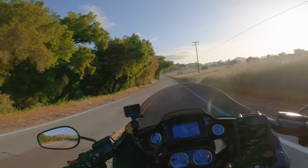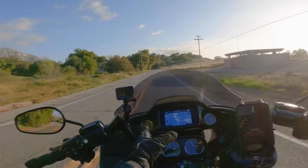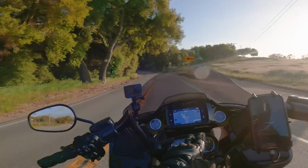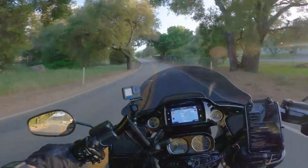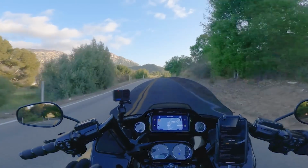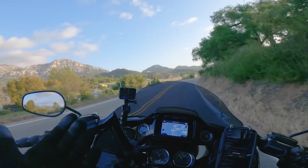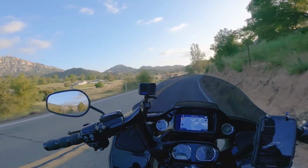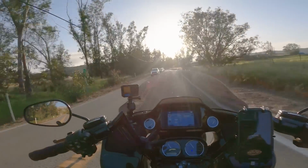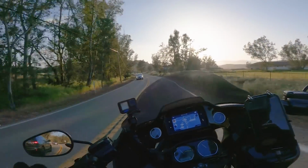So just to break it down in the beginning, looking at all our controls here, if you've never seen it, on the Road Glide you have your fuel in your top left, your voltage top right, your speedometer and tachometer, and then your infotainment system. Looking over at the controls on the side, this has been really good, beautifully set up so that you never have to touch that screen if you don't want to. There's a couple of tricks I've learned along the way that I'll show you in just a little bit. This bike firstly has RDRS on it, which is a safety package from Harley-Davidson, which has traction control and all the other computer gadgets and gizmos that you want to be safe out on the road.